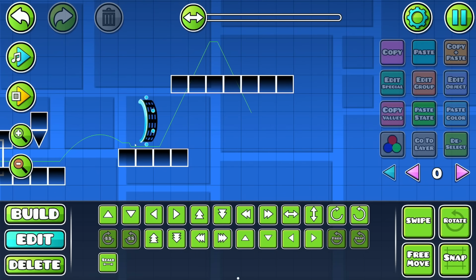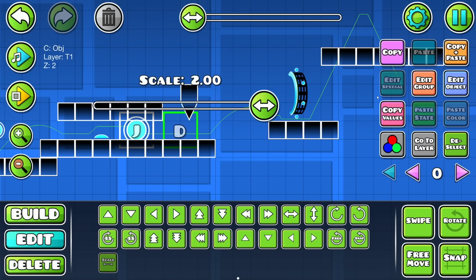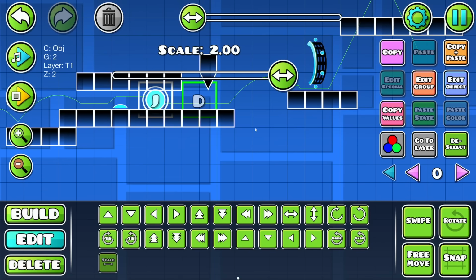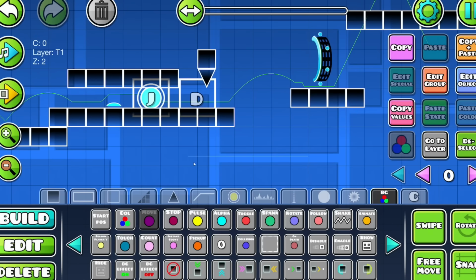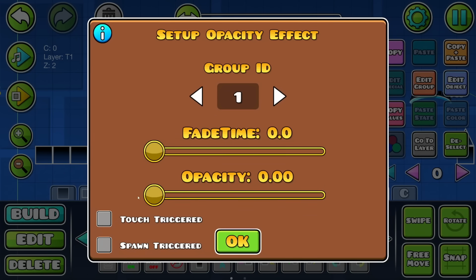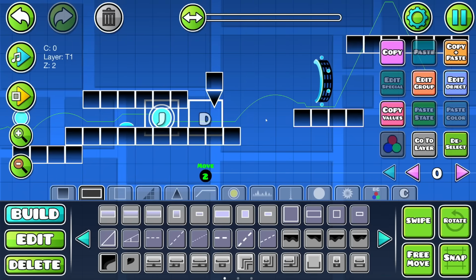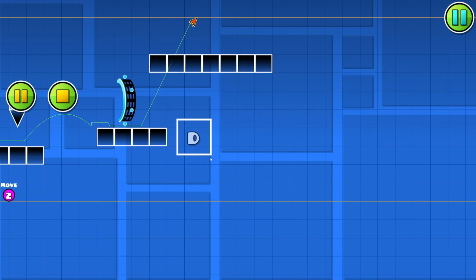In fact, instead of those D blocks, I am just going to lock a D block right here while we can't jump, because why not? We'll just put this on group number 2, not 1, because I like to reserve 1 for a nice little alpha trigger over on the side that makes anything on group 1 invisible. So let's set up our move trigger for number 2, which is going to lock to the X-axis for around 10 seconds. Nothing too long.